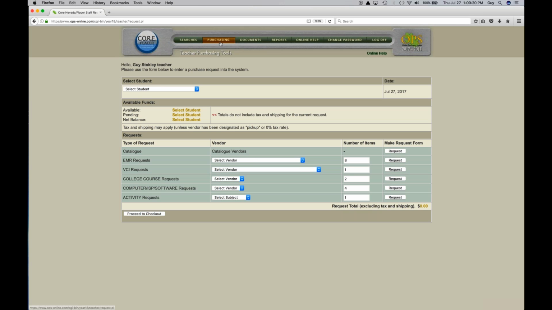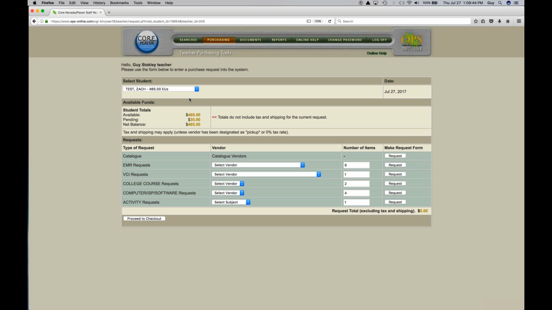When an admin hits this tab, it will show all the admin tools for purchasing. But anyhow, real quick, I'm going to run through this, and the teacher first has to select a student. In my case, it's pretty easy because I only have one. As soon as I select that student, you'll notice that I see their accounting here. I see what they started with, what's pending, and what they have to work with. Currently, the pending order is nothing more than that. Until it's approved, it will not affect their available funds.